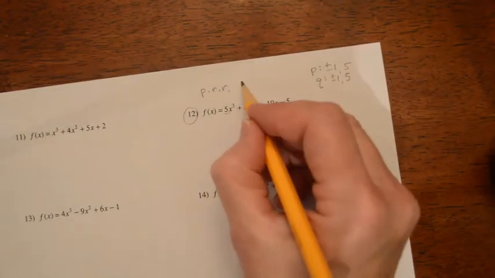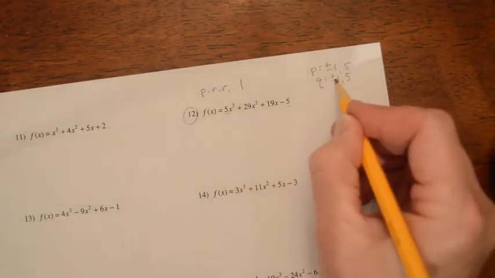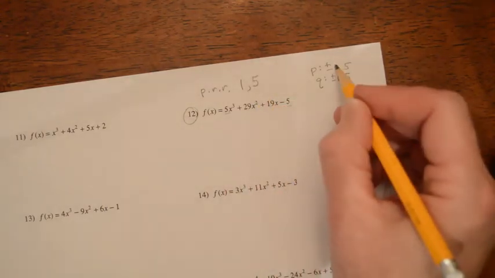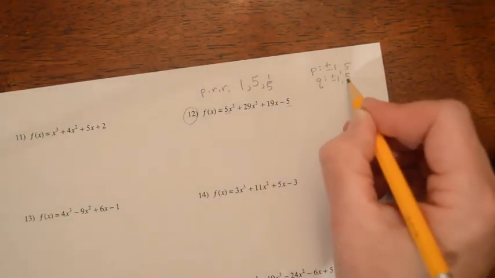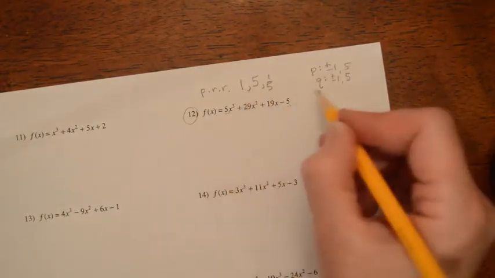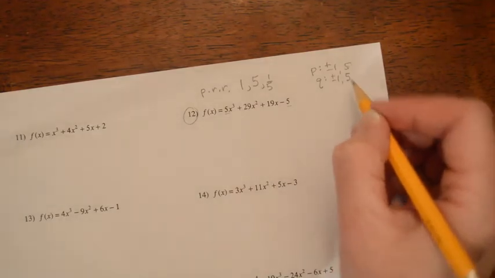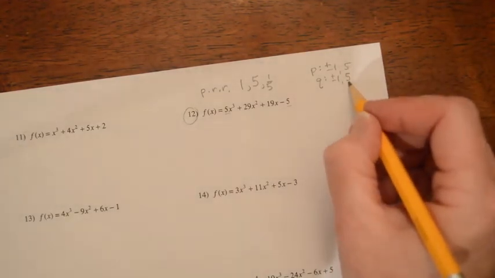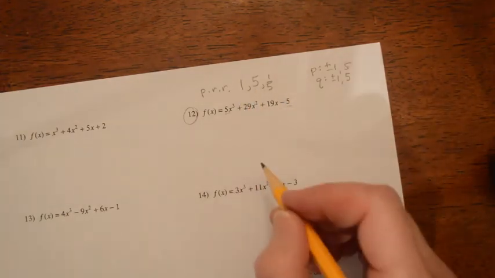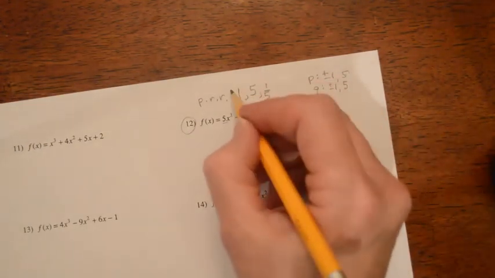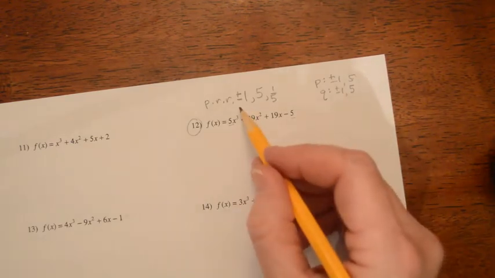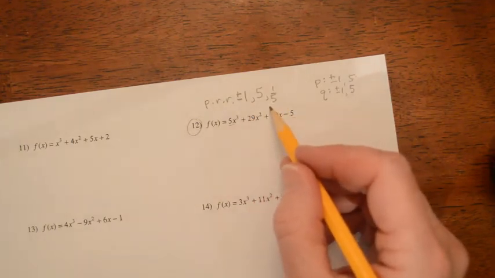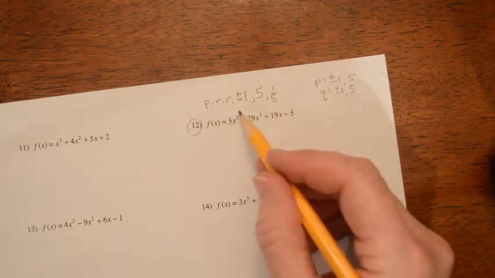That would be 1 over 1, which is 1, 5 over 1, which is 5, and then 1 over 5, which is 1/5, and 5 over 5, which is 1. I've already written that in the list, so I don't need to write it again. If you end up with a way to reduce, and it reduces to something that's already in the list, don't write it again. I'll put the plus or minus in front of that. And again, my suggestion to you is we now have 6 possible roots. I would start with the smallest one.